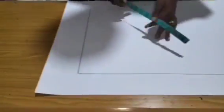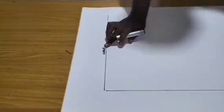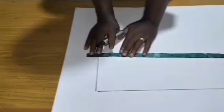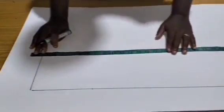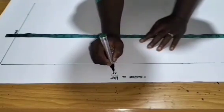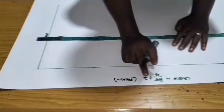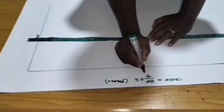So the next thing we want to take now is the vertical measurements. For the vertical measurements, I'm going to place my tape on the waistline. So here is my waistline and my band width is 1.5 inches. So I'll place my tape on the waistline at 1.5 inches and I'm going to mark my crotch line. My crotch line is your hip divided by 4, add 2 inches to it. So whatever you have will be your crotch line.